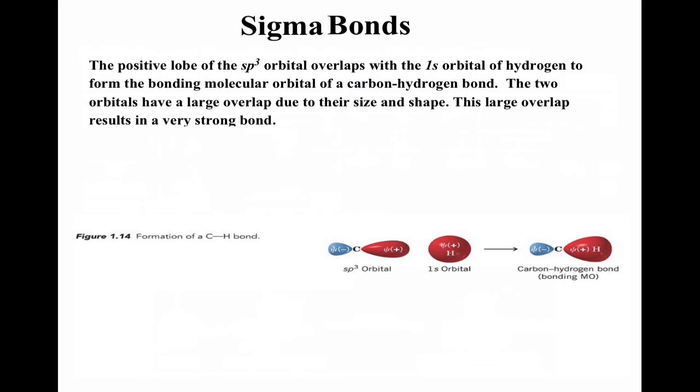And so when I have a positive overlapping with a positive, is that a good thing or a bad thing? In mathematics, that's a good thing. It means it adds constructively and it leads to stability. Again, these are not charges. And this is what confuses a lot of people, because they'll go, well, a positive and a positive should repel. That's true if it's a charge, but here we're just talking about a mathematical sign. But if I took this positive and I've overlapped it with a negative, would that be a good thing or a bad thing? That would be a bad thing. That's actually destructive interference, as we call it, and it doesn't lead to bonding. Okay? And so here we have a carbon-hydrogen bond between the 1s orbital of the hydrogen and the sp3 orbital of the hybridized carbon atom.